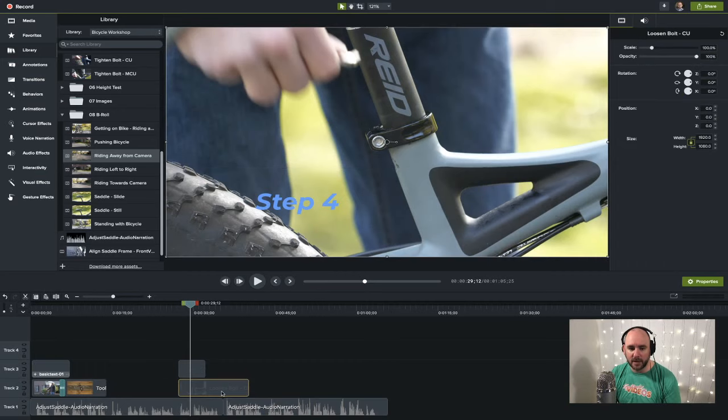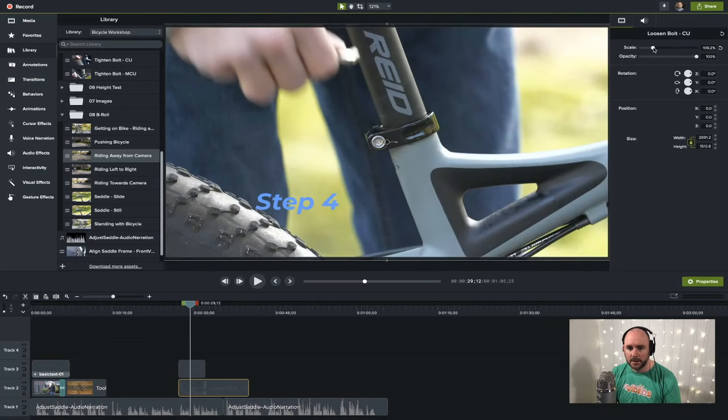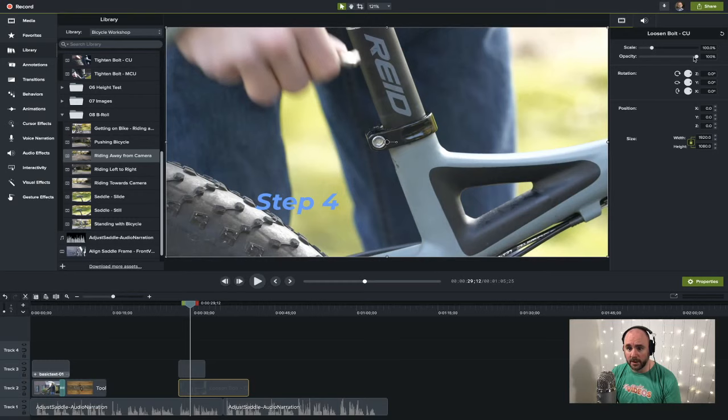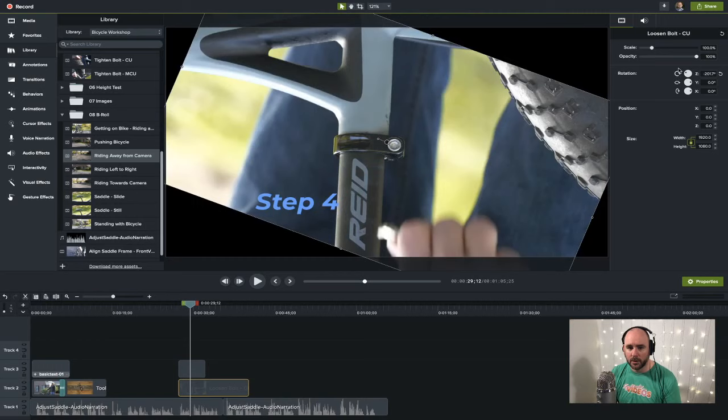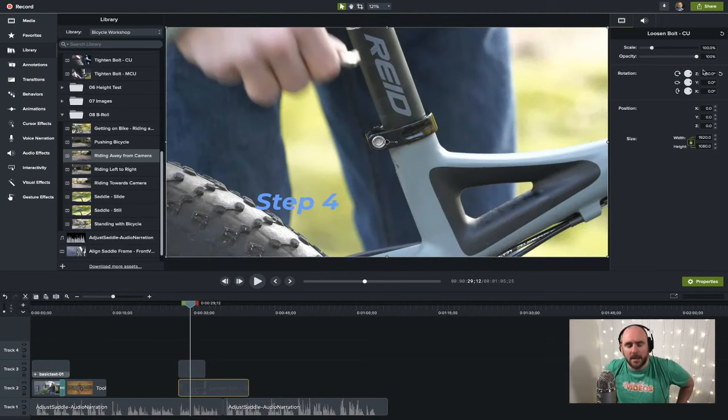You can also make changes if you're on a video clip. You can change the scale however you want. You can change opacity, so you could layer things. You can rotate. Now, the thing about this is you've got to be careful. Again, you want to focus on simplicity. I think the true masterpieces of video are simplistic. Doesn't mean they're simple, but they're simplistic, and they're not trying to wow you with every effect. They're taking one effect, two effects, and applying them in a way that's going to convey in the simplest format the things that you get done.